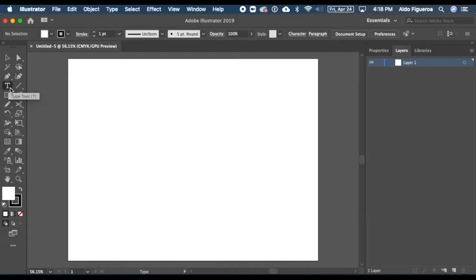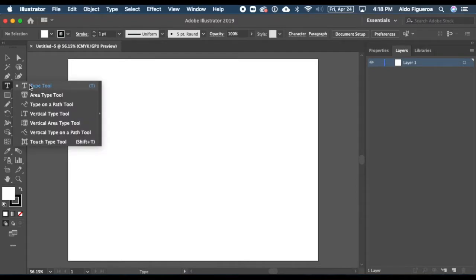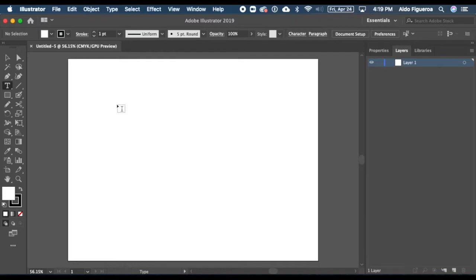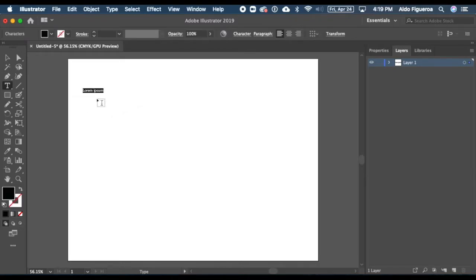So I'm going to use the type tool right here. Under the advanced toolbar, you're able to get many of those controls, so I want to have access to all these. I'm just going to start off with the type tool. If you've ever used any type tool on your computer, you probably know how to use this. I'm just going to write the words visual technologies, and I'm going to go ahead and switch to my selection tool.